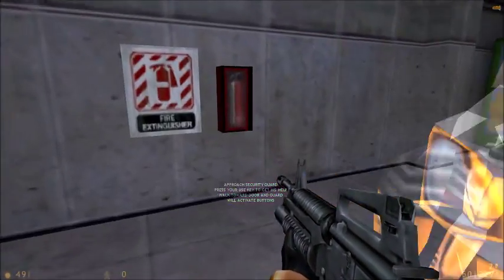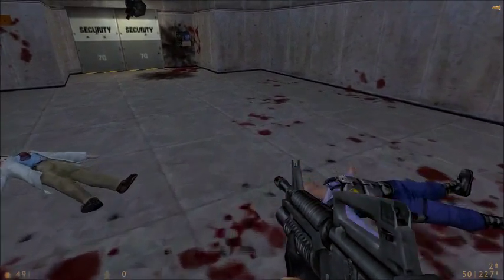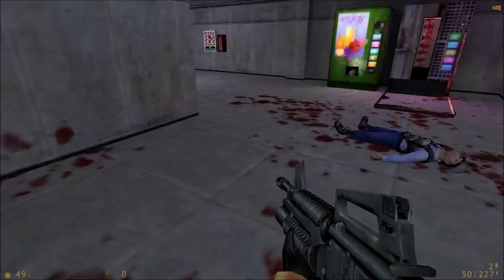Lead a security guard into the next room. So... What do I do? Fuck. Well, that's the campaign over.